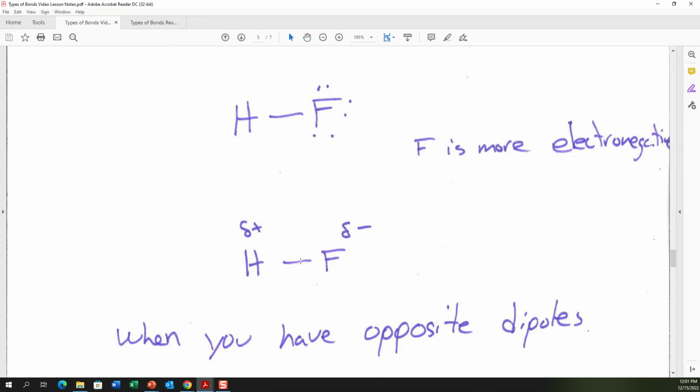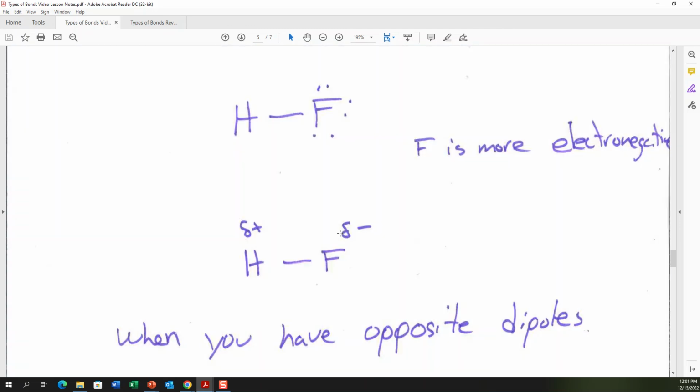Most of the time, those electrons in the bond are hanging around this atom. So this atom starts to gain a negative charge because it has more electrons around it. And as those electrons get pulled away from this nucleus, this becomes a positive charge. This symbol right here just means a partial negative and a partial positive. It's not a full negative one and a full positive one because it's not ionic. There's not a full transfer of electrons. What it is, is an unequal sharing.